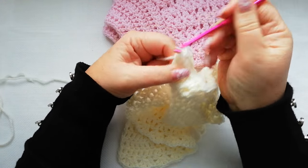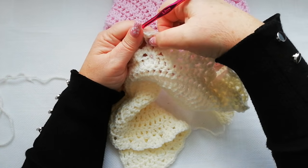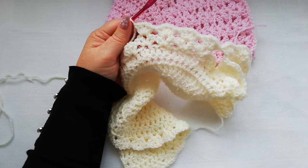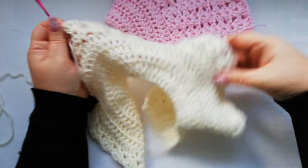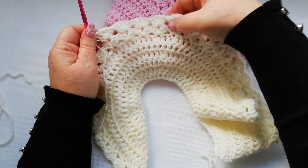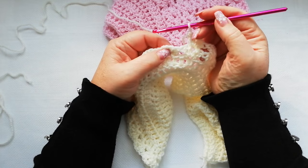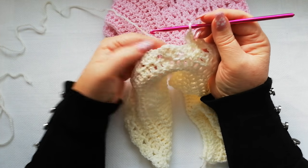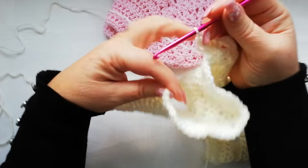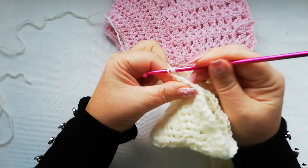So again, you may want to pause the video until you've worked your 11 shells across. We've got the first one here and we're going to do a further 10. When you've worked the 11 shells, we've got 1, 2, 3, 4, 5, 6, 7, 8, 9, 10, 11. Again, we're going to skip the next 6 shells, 1, 2, 3, 4, 5, 6, and then into the 7th shell we're going to work a shell.